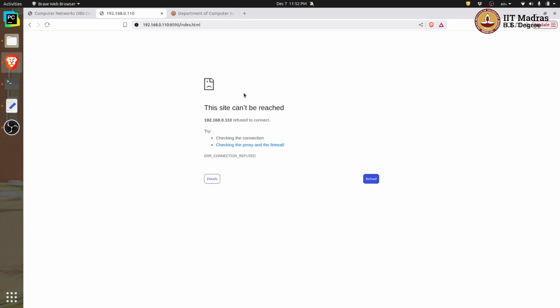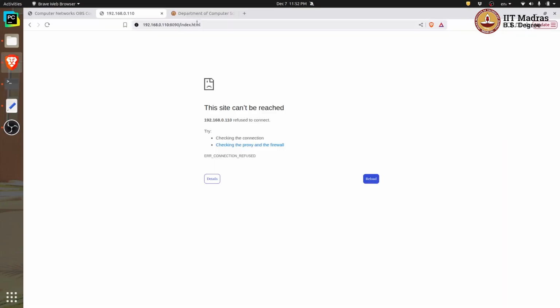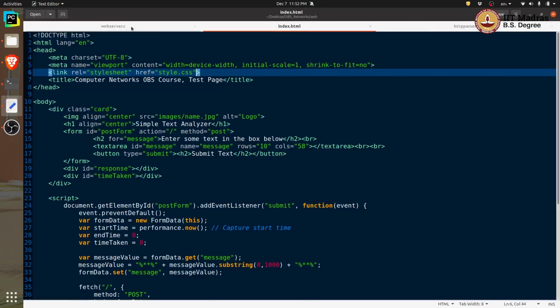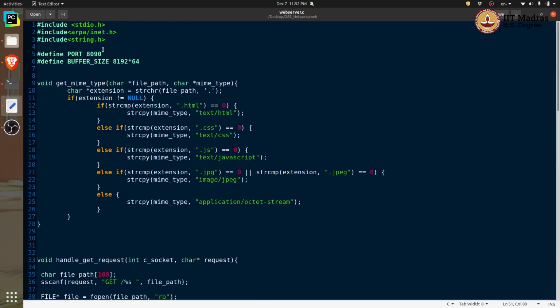Okay, so it does not allow 192 or this. What is going on? Okay, so the web server is not running itself. What is the port number? Maybe I can change this port and give it a try. So index.html, there is no issue anymore. HTTP parser is not needed. And let us try out 8080, the good old HTTP port.